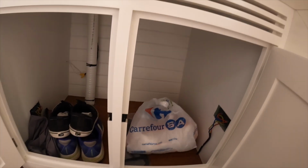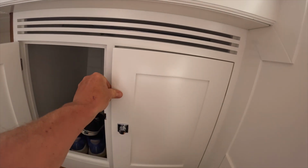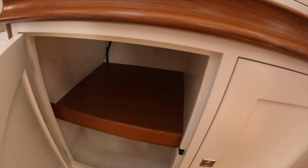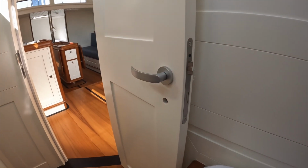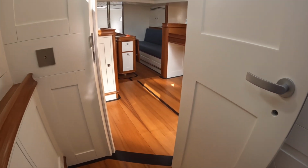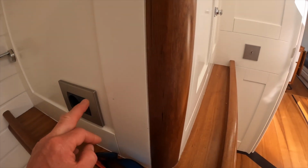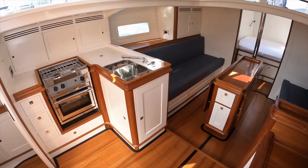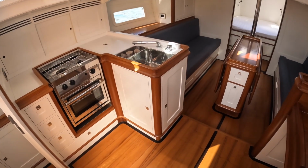A lot of these things are yet to be finished. You can see the exposed wiring because it doesn't have an owner now. So a lot of the areas where you would say, I want this, this, and this in certain sections, are yet to be done. The last few percent. A lock on it. But yeah, I like the switches, I like the little details, lots of power outlets, USBs, that sort of thing. And again, plenty of light. Wide open saloon and open companionway area, open style format.